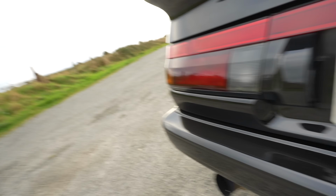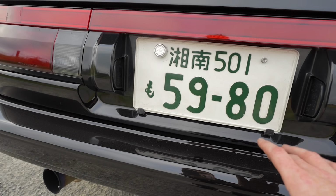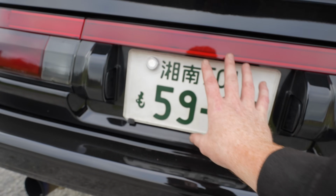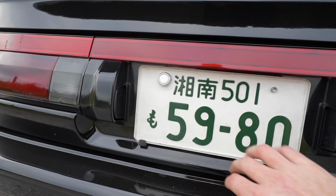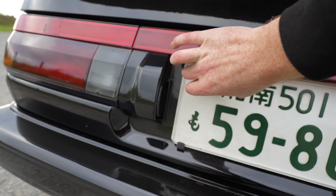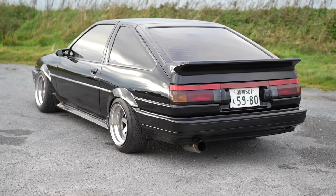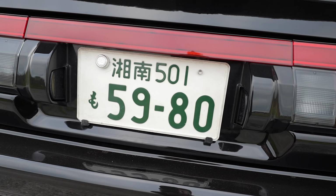Some people don't know this, but in Japan, when you go to the place where they do an inspection on your car, you get the plate, and then this is a security seal that stays on the car. It's mad, so you can't tamper with any of this stuff. If I pop it off, you'll see the outline underneath for it. So that's where it would have been in Japan. I just wanted to have the exact plate with the exact security seal, exactly how this would be displayed if it was still driving the streets of Japan, especially where it was from.